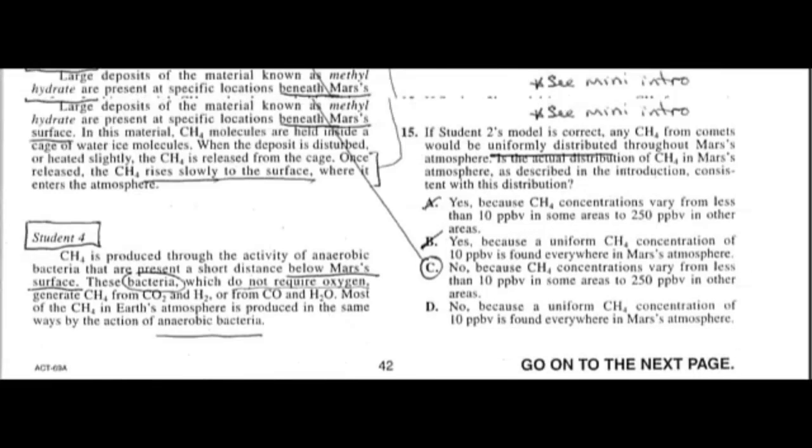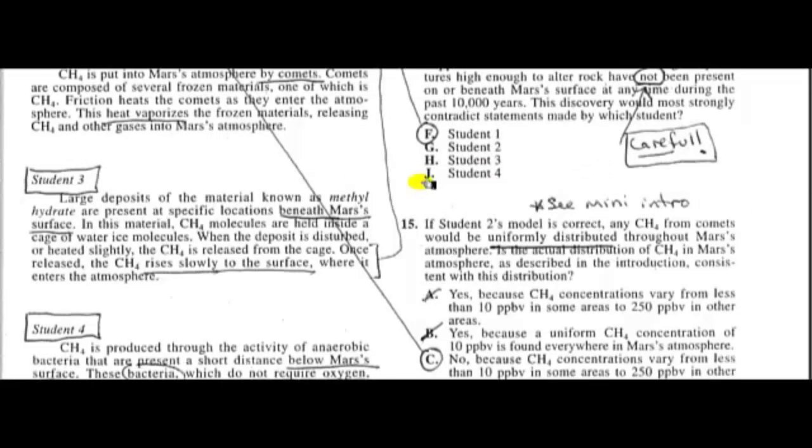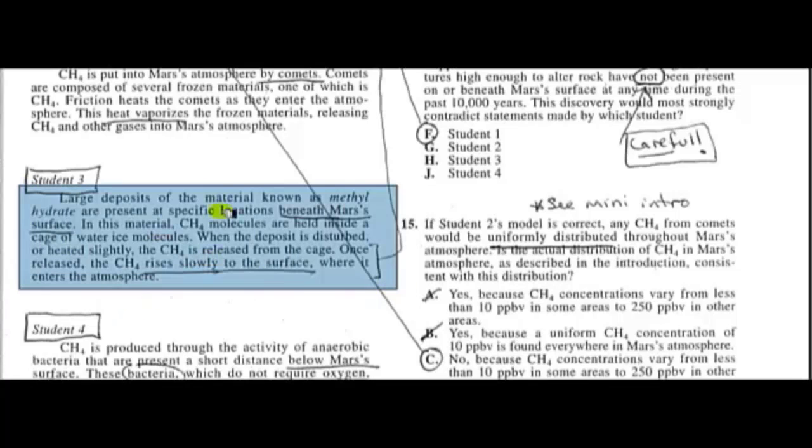Answer choice F is out because it says changed into serpentine. That's wrong, just flat out wrong. G doesn't talk about anything CO2, and J doesn't talk about CO2, so that is totally off topic. If you look at student number 3, they don't even talk about CO2, so you know that is totally off topic. The correct answer, therefore, is answer choice H for number 12.